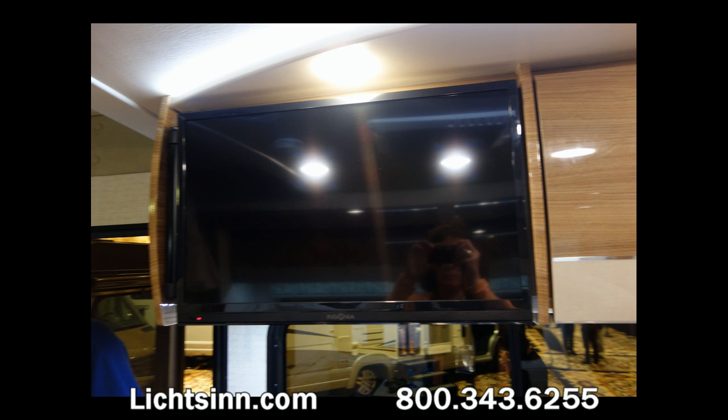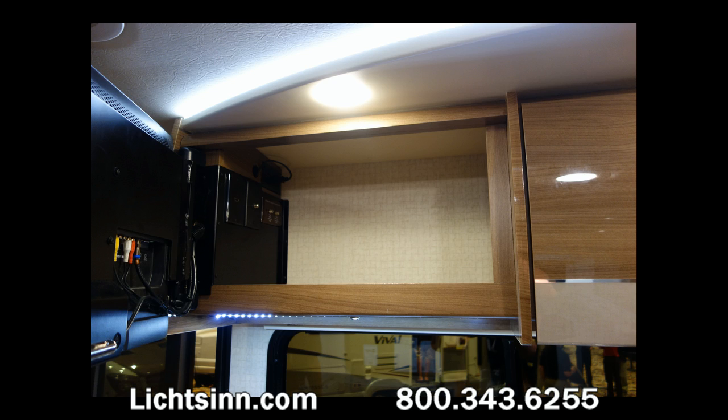Across from the U-shaped U-lounge, you'll find a large 28-inch LED high-definition television. Because these LED TVs are now so thin, this unit functions as a positive latching door with tremendous storage behind it. It's tied into the King Controls fixed-mast antenna on the roof, which allows fine-tuning of local off-air HD channels from inside using an LED signal strength meter. The coach is also pre-wired for satellite, with the receiver going behind the positive-latching LED cabinet door. Check out the Satellite RV 101 video and the Satellite Interactive Tool Finder on Litson.com.